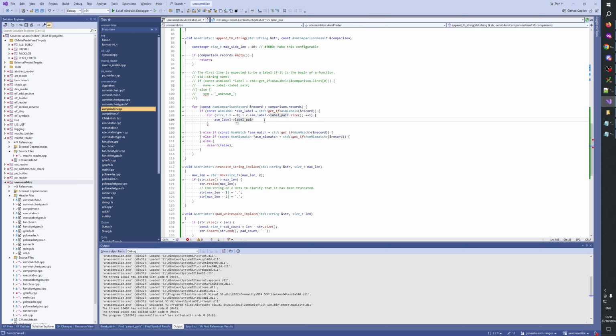ASM label pair size. If std label pair i dot label dot empty, not empty.